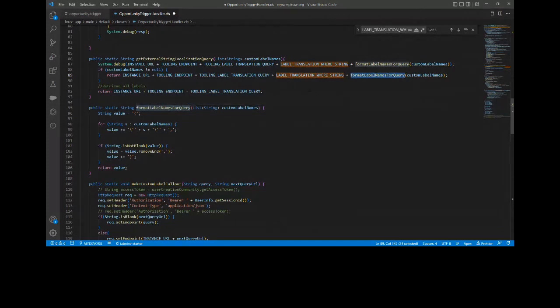That's why I wrote a separate function as a common method. We add the single quotation for each string and return the values. The returned values are stored in the custom label names again. Now the query is framed.